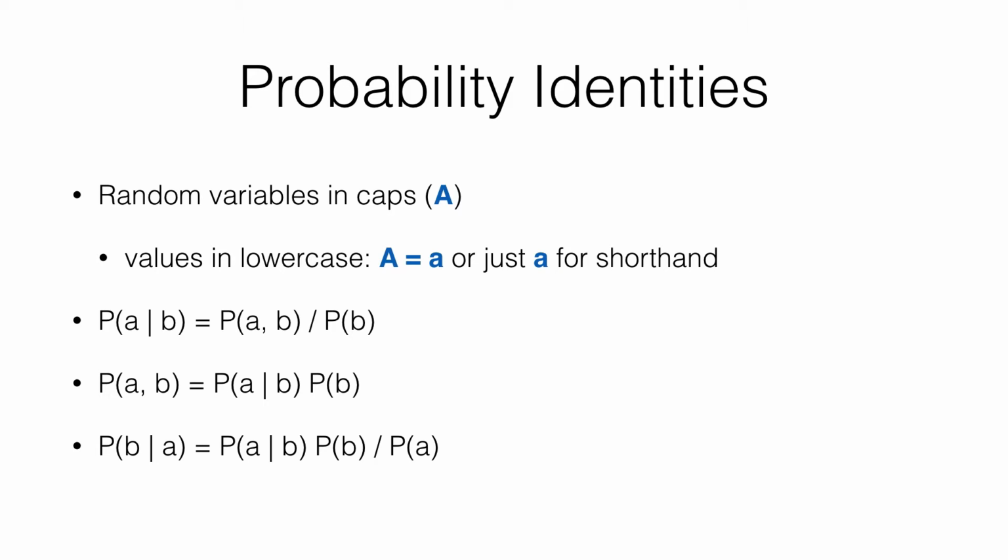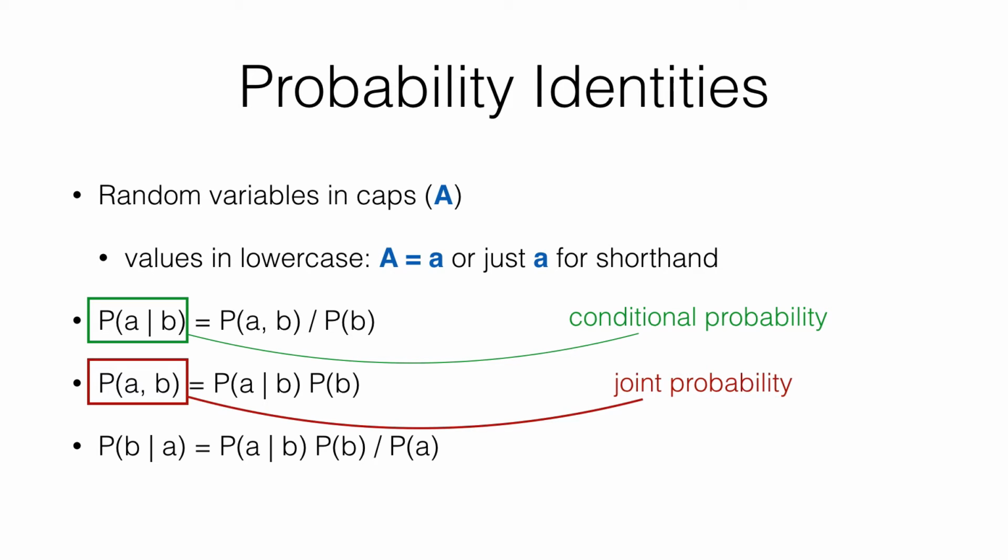But as much as it's useful to have these memorized, I'm going to quickly go through how you can just think of them and derive them yourself from the definitions of conditional probability and joint probability. So of course, conditional probability is the probability of some event A given some other evidence. So given that we have observed B, now what's the probability of A? The joint probability is when we consider two random variables simultaneously, and we want to consider what the probability of both A and B occurring is over all possibilities, right? Whereas conditional probability only considers the possibilities where B has already occurred.